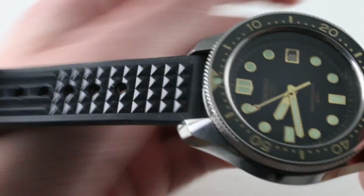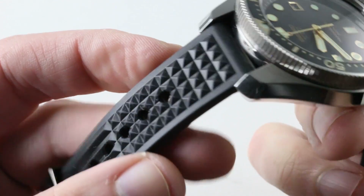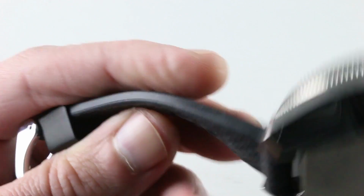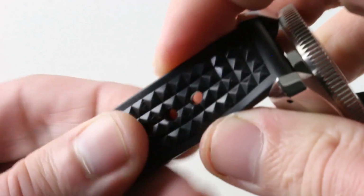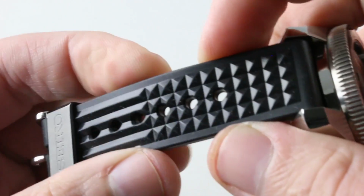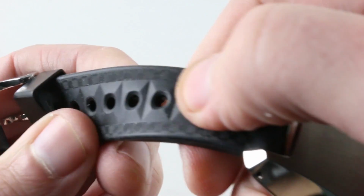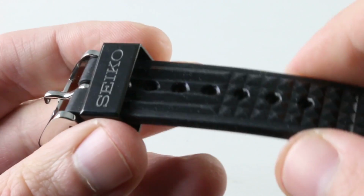Now, you will note that the strap is silicone with a pyramid imprint on the top, and on the underside you can see a larger pyramid imprint to help lift it off the wrist and vent the wrist on a hot day. This being silicone rather than vulcanized rubber, it is gummy. It is incredibly soft and thus very comfortable. Will it last as long as vulcanized rubber? No, but after 2 or 3 years, whatever, 50, 60 bucks, you replace it. The comfort that you'll enjoy during the intermediate time is worth the price of admission.